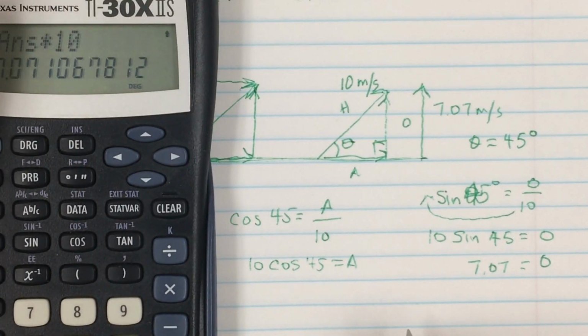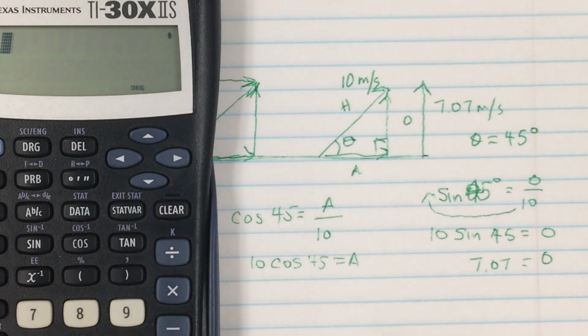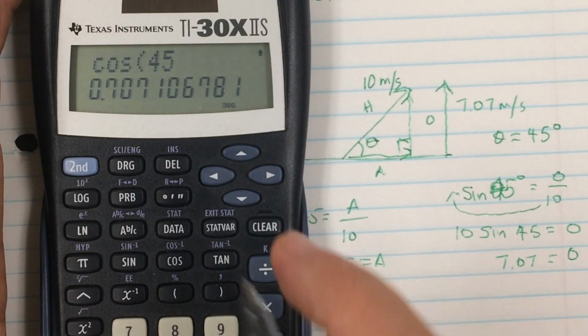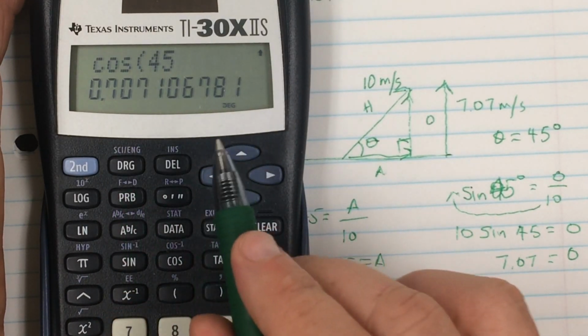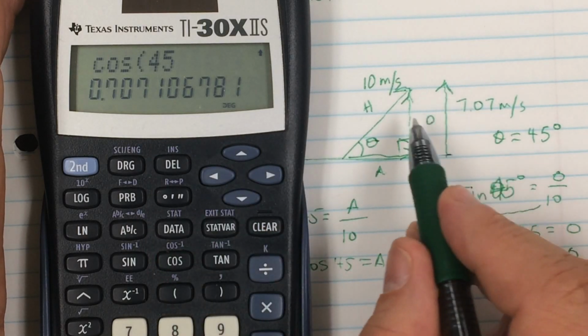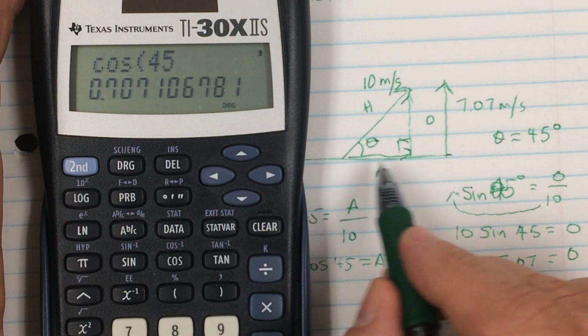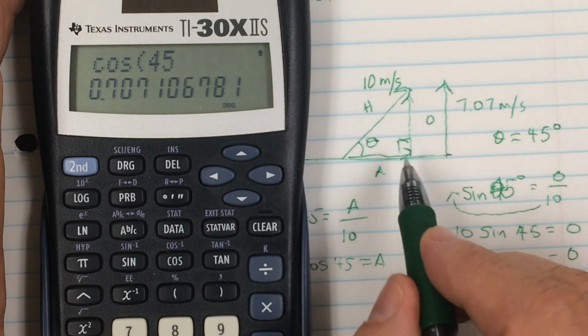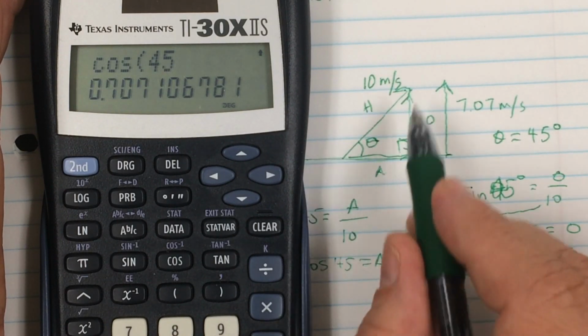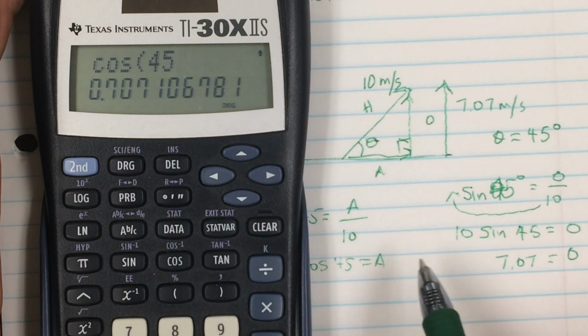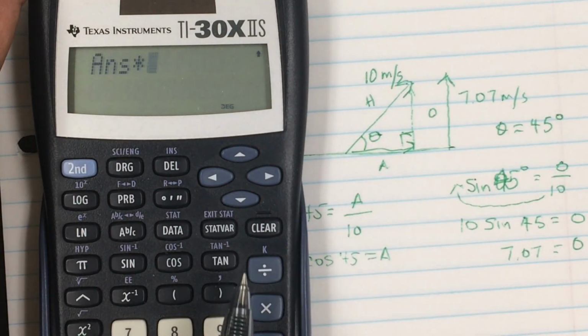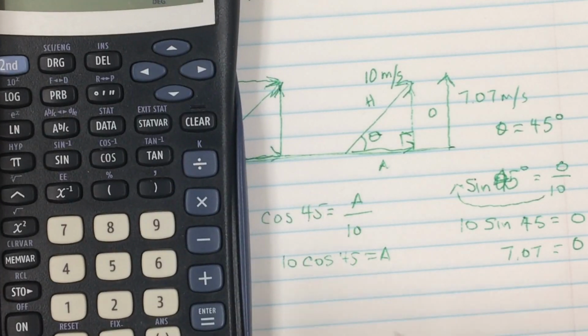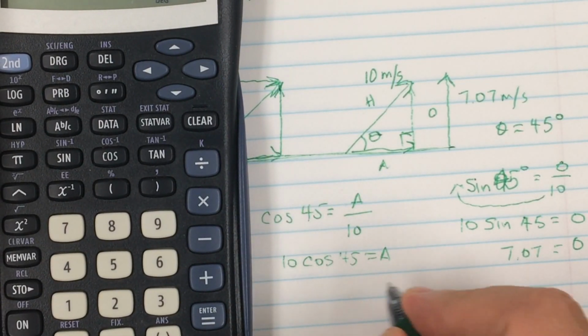And you're going to see something neat, because 45 is exactly a corner, and so you get a kind of a cool thing. If I have the cosine of 45 degrees, I'm also going to get 0.707. It just happens that the sine of 45 and the cosine of 45 are exactly the same because these sides are the same. If you were to cut a square into half by the corner, these two sides will be identical. So that's what's happening here. Cosine and sine are the same. Multiply that by 10, and I have 7.07 equals A.